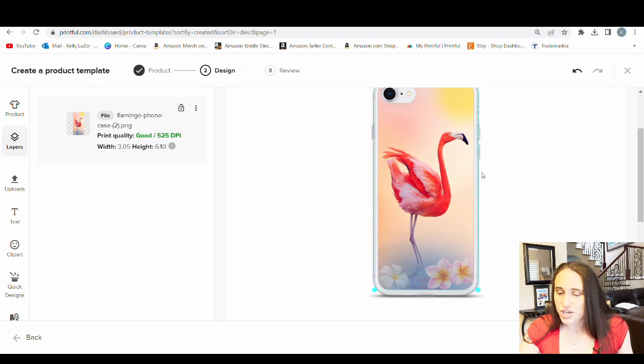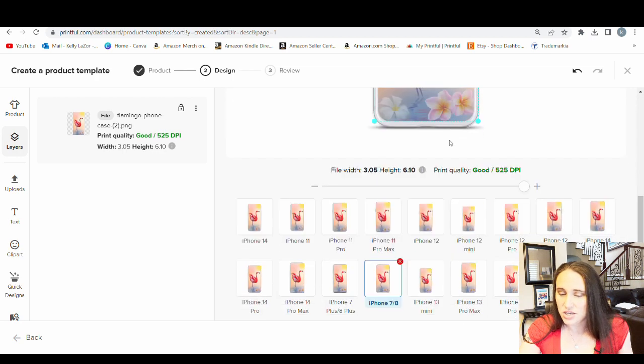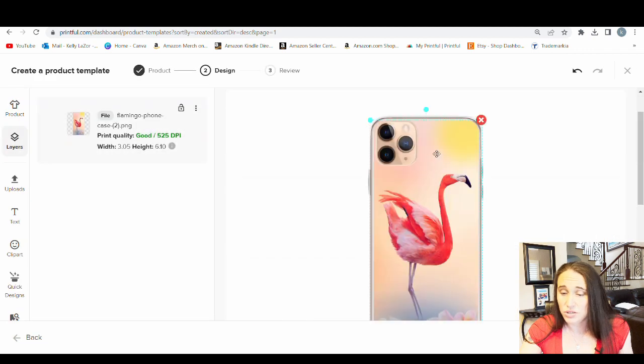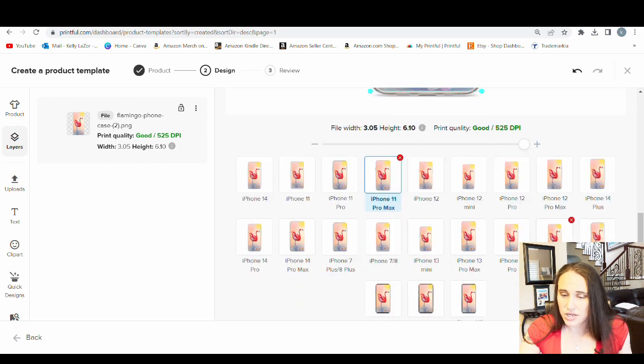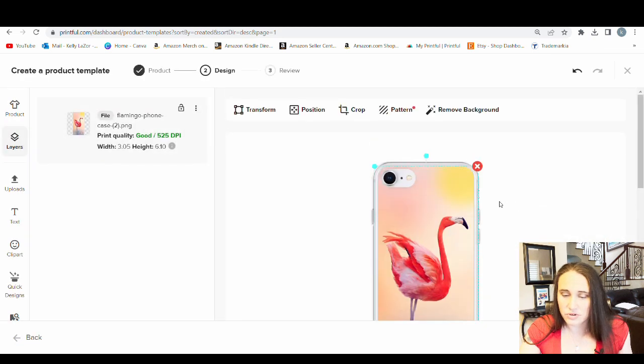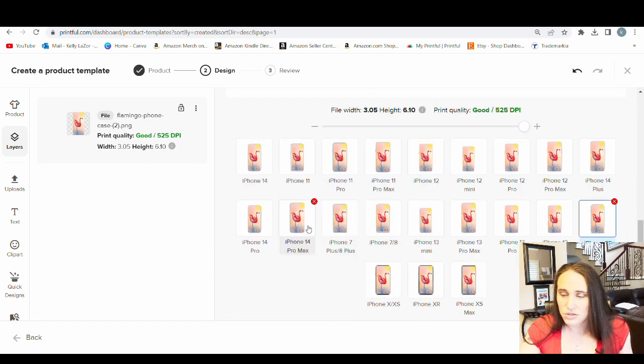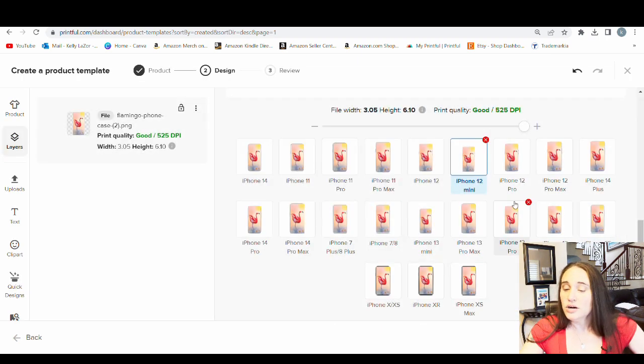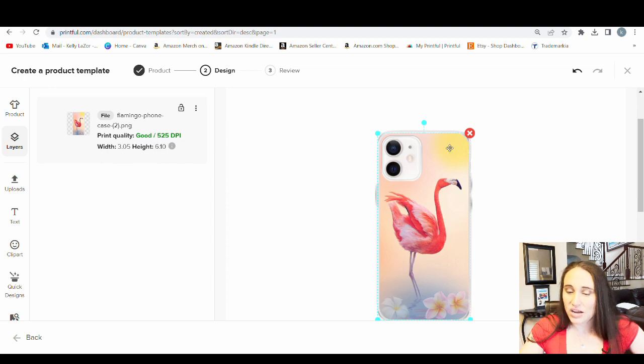But again, case to case is going to have different size cutouts. So there's another cutout. It's smaller. The SE also had a different cutout. Some of them had some vertical cutouts. There's your 12 mini cutout. And so you don't want to have to make a new design for every single case. You just want one case design that you can put on everything that will work. And they'll all have slightly different dimensions, so they'll all crop a little bit differently. Some might be a little narrower, some might be a little wider.